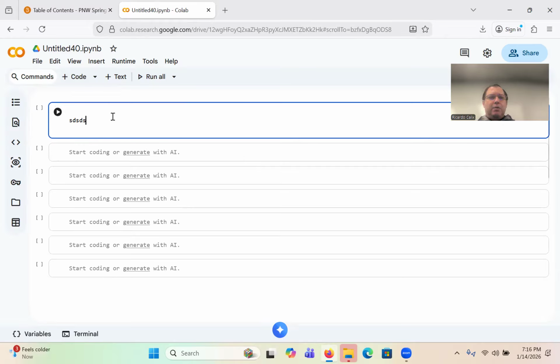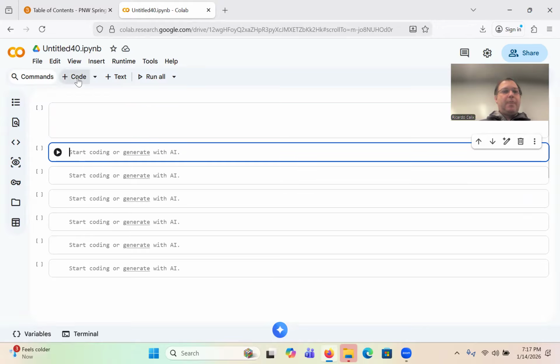For today, we don't need any files, but in the future, once we start adding files, one good approach is to use Google Drive. You can put your files on your personal Google Drive; I'm using my personal Google Drive. When we get to that point, I'll show you how to mount the Google Drive on Colab as one approach for running your data. Make sense? So that's Colab. It's pretty simple, I think.